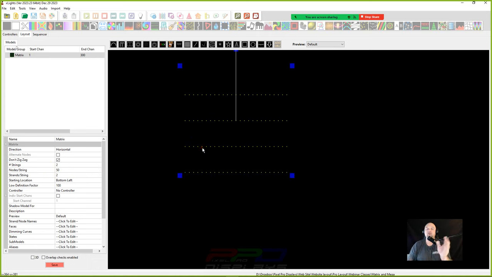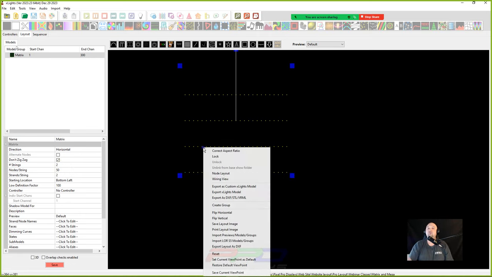Now, remember, I've said since the beginning that you are starting at the bottom left, in this instance, going over, up, and then back. You're doing this wraparound, and that makes it easier to wire. But some people have pre-made matrix panels, and they've done it differently for other situations. This don't zigzag might be something helpful for them because they've already wired it a certain way, which is why this option was added in.